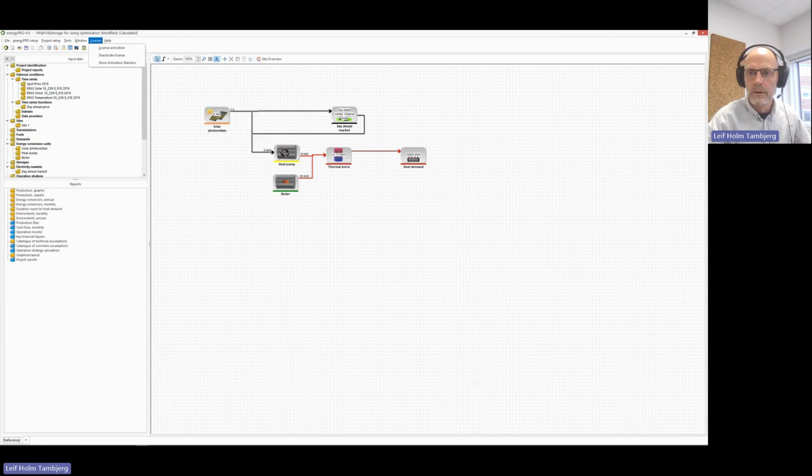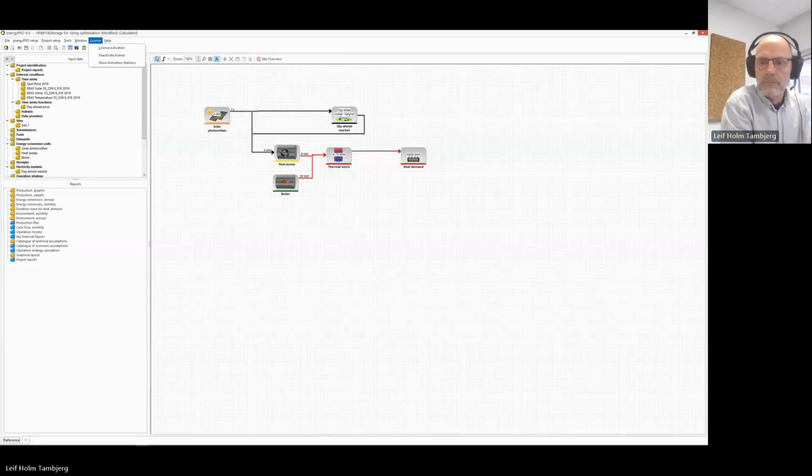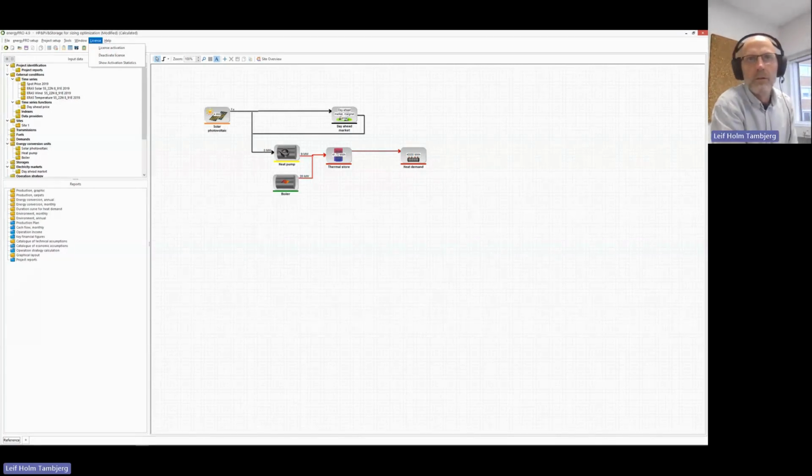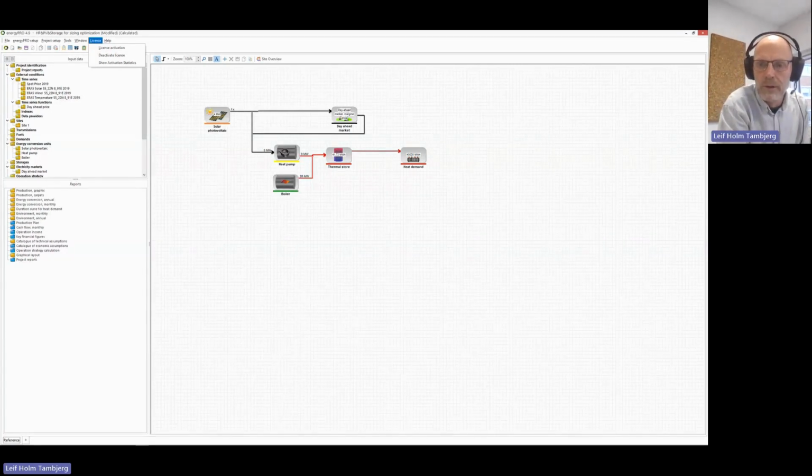Another question is whether it will make the interface module redundant. I don't think so, because with optimize, as I mentioned, we do these shortcuts, full load and things like that, and only a one-year calculation.